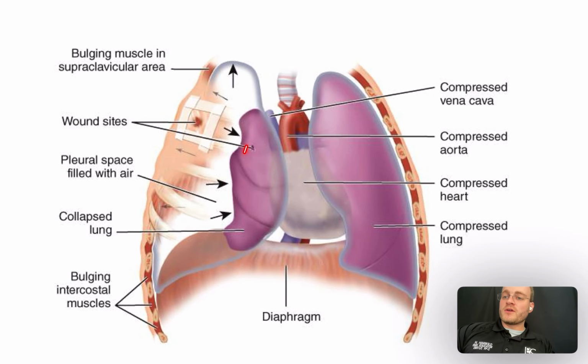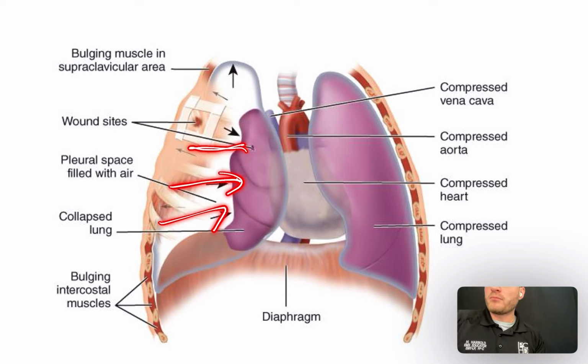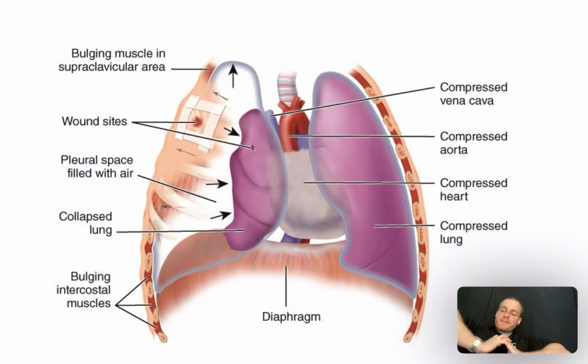This is when you have a hole in the lung and air is escaping into this cavity, and pressure will build up so much within this cavity. Because remember, with each breath, air is coming into this cavity, and it will build up so much it will start pushing the lung and collapsing it onto itself and onto the great vessels. As air comes in, it's going to keep pushing and pushing onto the lung to where it collapses. It gets really, really small.